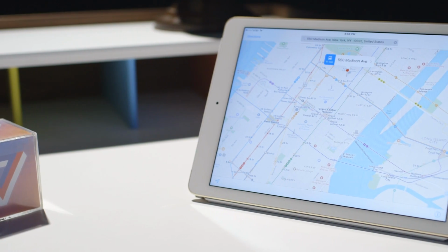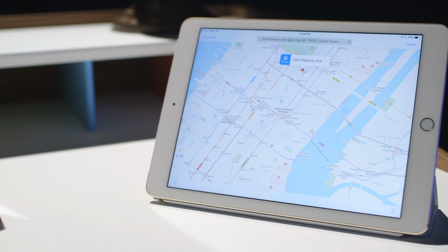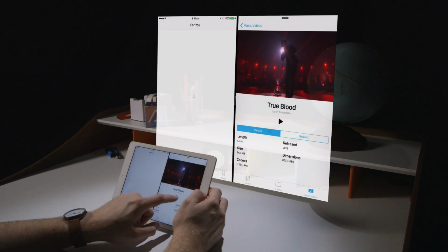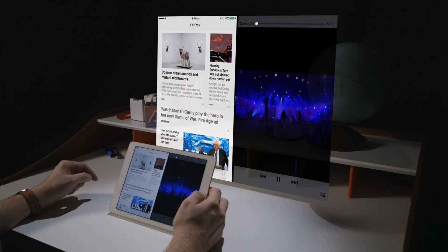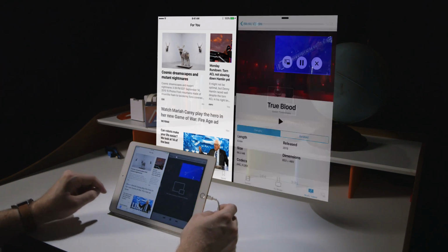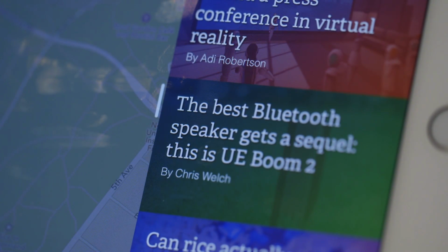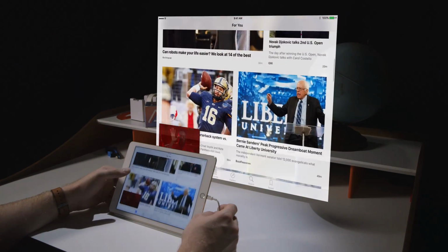Over on the iPad, there are more significant changes, if you happen to have a fairly new iPad at least. The iPad is finally getting true multitasking features in iOS 9, including running two apps side by side in a split screen. There's also a picture-in-picture option for watching video while doing something else, and a feature that lets you temporarily slide one app over another to quickly check something before getting back to the task at hand.